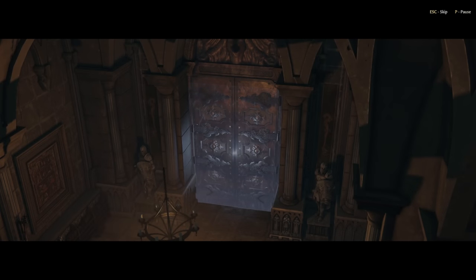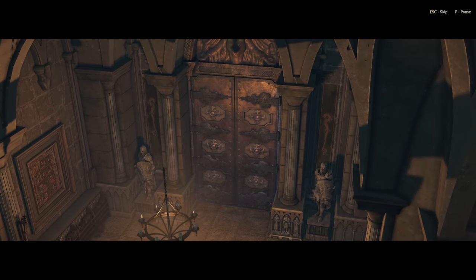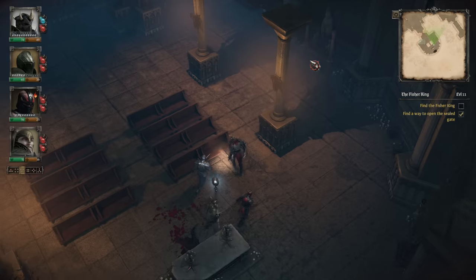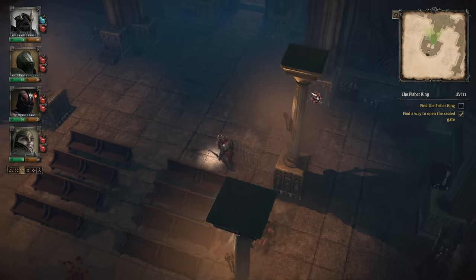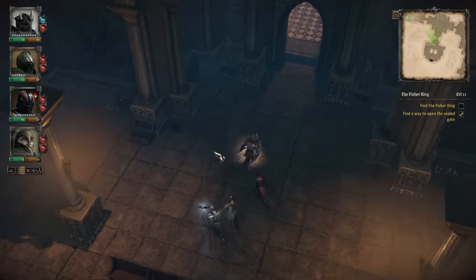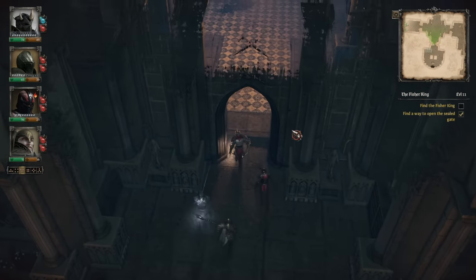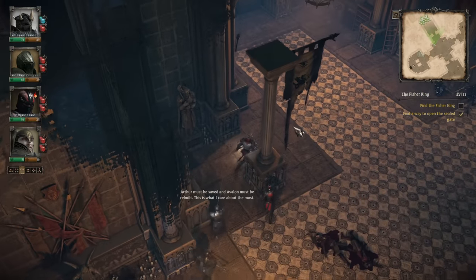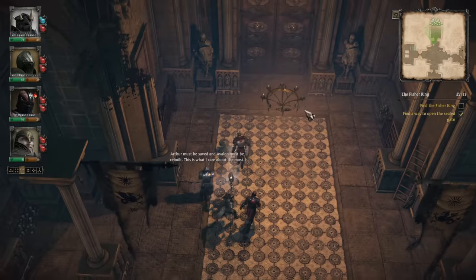What did he think was going to happen? He wasn't thinking. He was like, oh, God will protect me. Shirley. Who's Shirley? It's God's assistant. Saint Shirley. Arthur must be saved and Avalon must be rebuilt. This is what I care about the most.